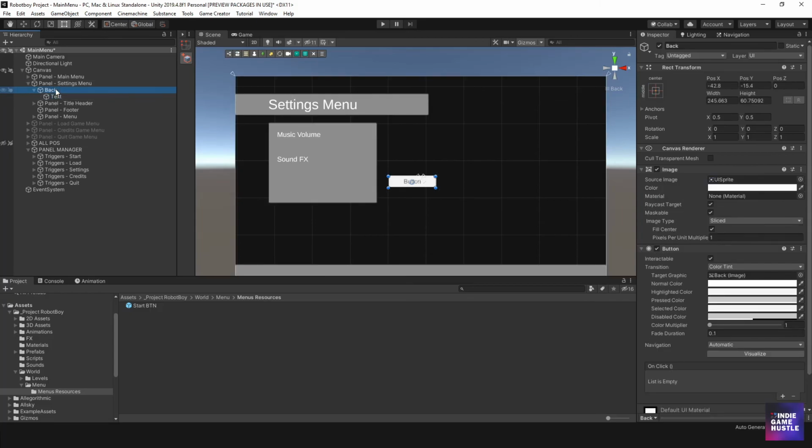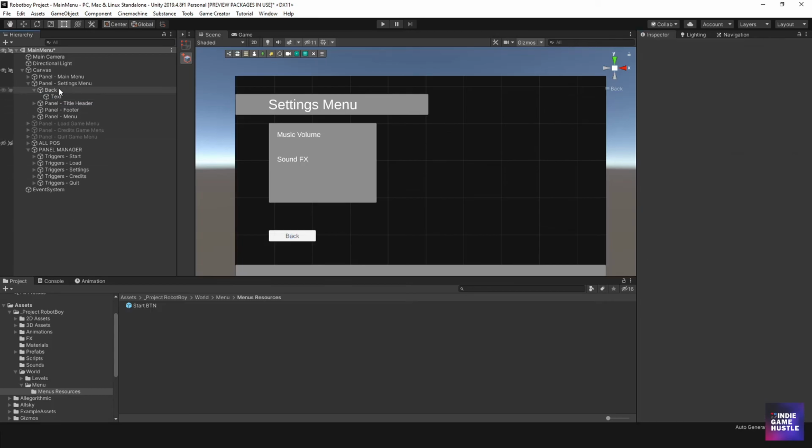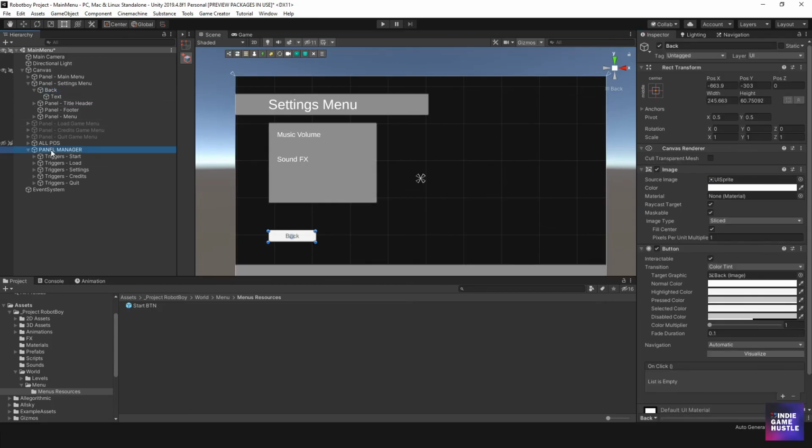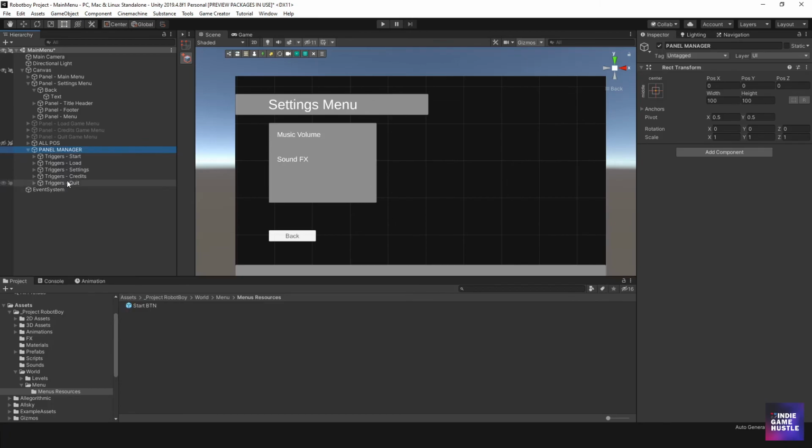All right, cool. So this is what we're gonna do with this back button. We're gonna make this button special. So what we can probably do is have one trigger that controls all of the buttons. It'll be the same button everywhere. So I'm gonna name it back, just like so. All right, and then I'm gonna go in my panel manager, and I'm gonna create another trigger.